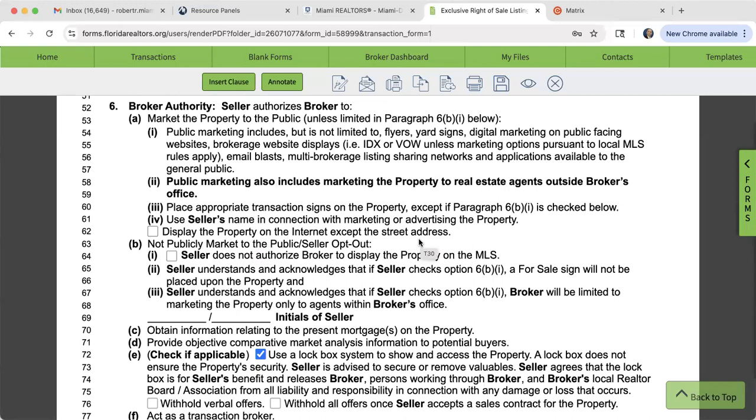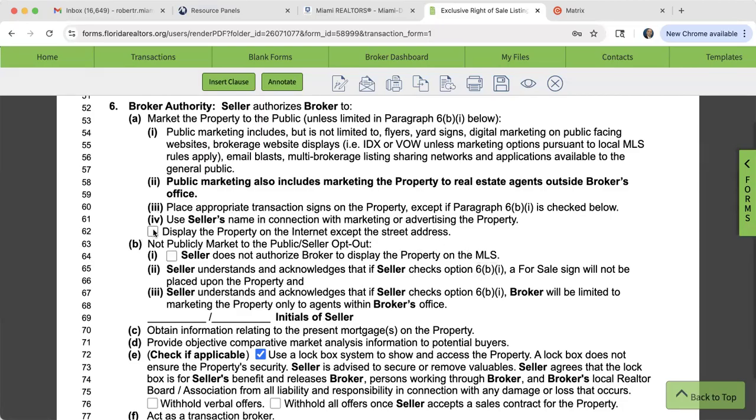If your seller does not want to display the property on the internet, then you're going to check here: seller does not authorize broker to display the property on the MLS. That's one option. That's usually not going to be the case. I mean, you're taking the listing, you want the listing on the MLS.